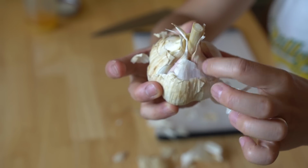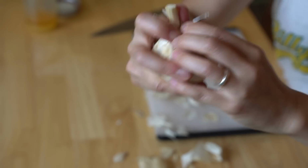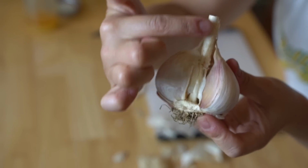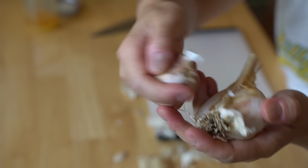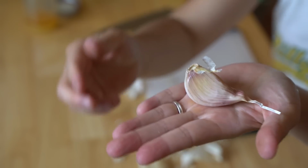Softneck will include smaller little cloves inside. So if I pull this clove, if I separate the clove, see that? The stalk goes all the way down and there's no other cloves inside, just 1 ring of garlic. It's massive. It almost looks like a shallot. Look at my hand.